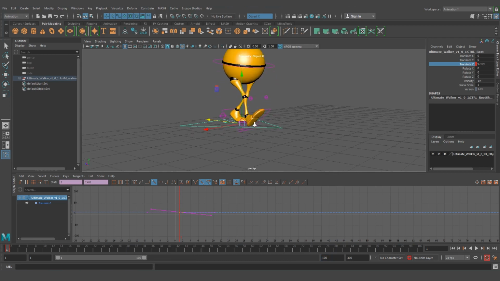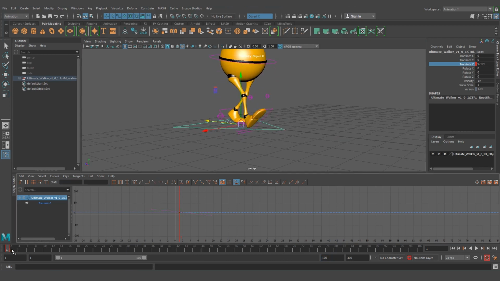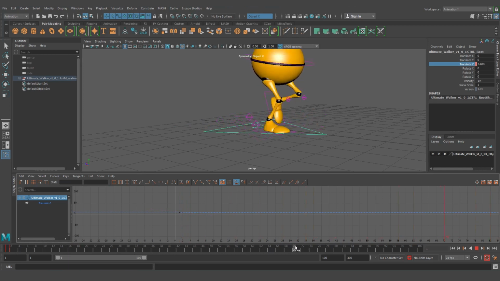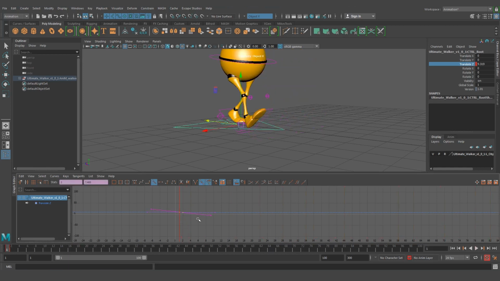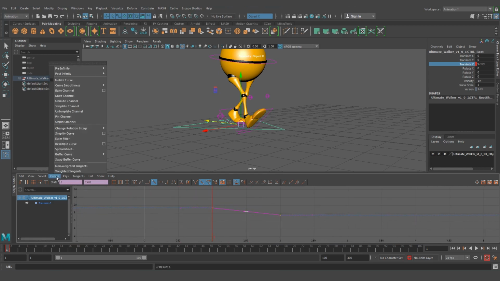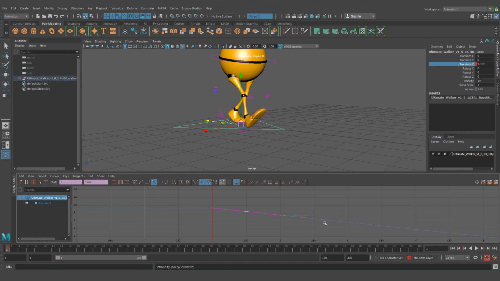What we need to do now, in order to make this guy walk forward for the rest of our frames, is select both of our keyframes, go under curves, past infinity, and put cycle with offset. As you can see here, our curve, which is not really a curve, just this line, keeps going as long as I zoom out.